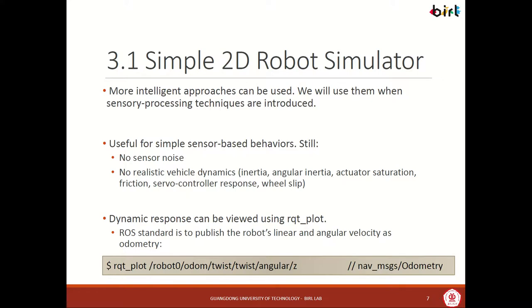Very simple sensor-based behavior. I have a student, he's looking for a job at Dorabot in Shenzhen. They use a lot of ROS. They asked him a question about, hey, how can you navigate through this map? Give me your answer in 30 minutes. He freaked out. He didn't do it. You can do a lot of things with simple sensor-based behaviors to navigate. That could give you a job at Dorabot if you know how to do this.